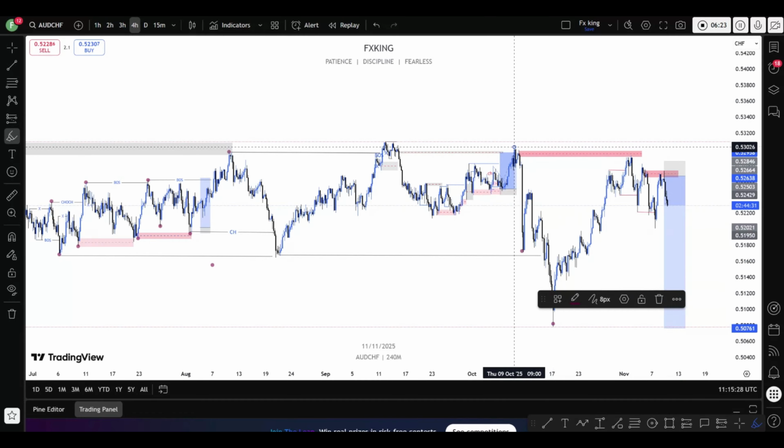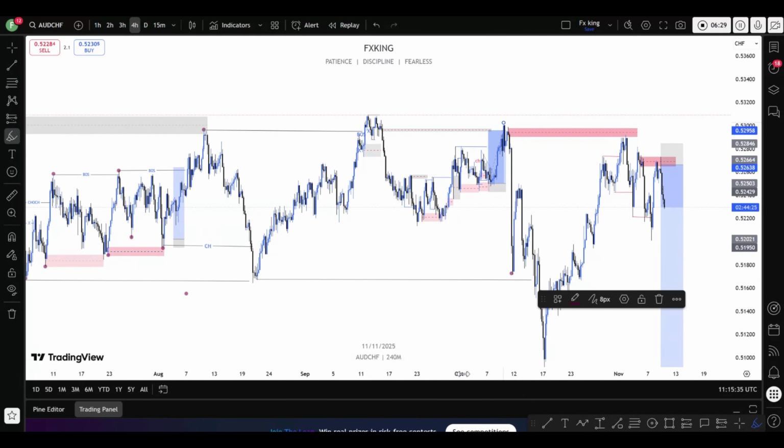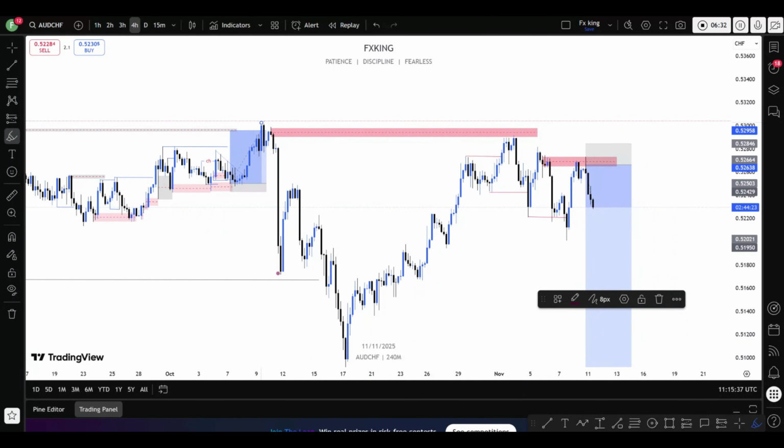So this is our current trading range. In this trading range, what are we looking for? First, we wait for the market to take out an inducement. The inducement is the first pullback, so this is where our inducement is. Once the market has taken out this inducement, we can wait for the market to tap into our point of interest.